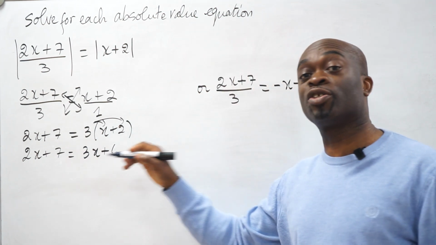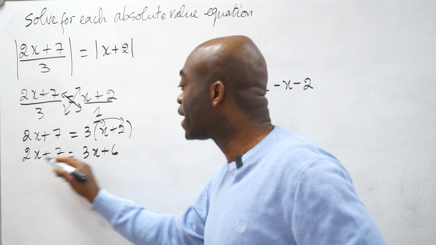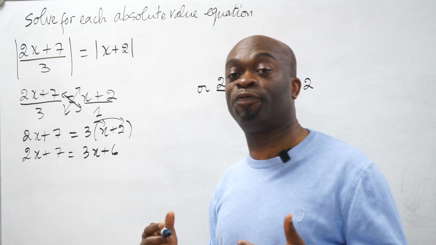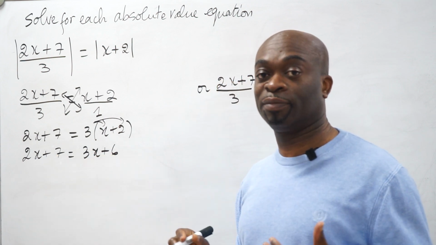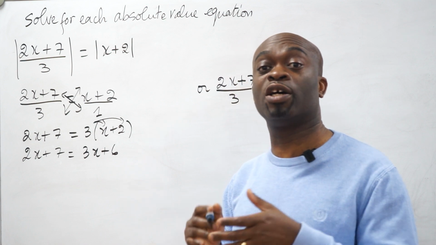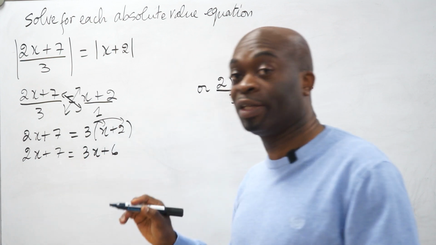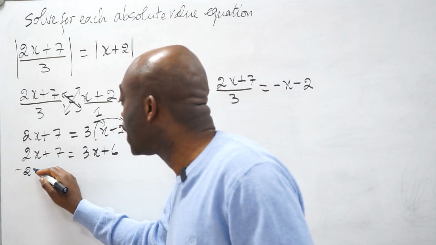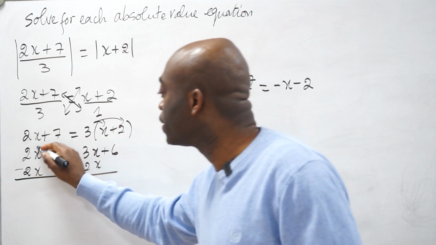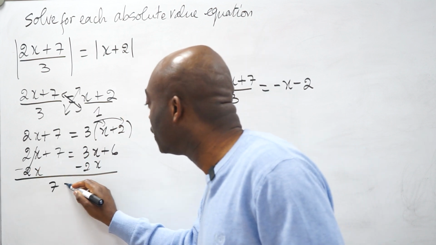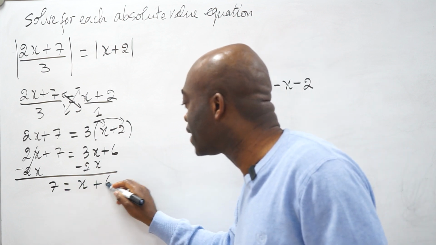All right? And once you get that, now we combine like terms. So 2x and 3x have to be combined together, like we said before in other videos. You take the smaller one to the larger one. It makes your life a lot easier because you end up with a positive variable on that side. So 2 is smaller than 3, so we subtract negative 2x, negative 2x. Then this one is 7 equals to 3 minus 2, which is 1, or just x. Then you bring down the 6.